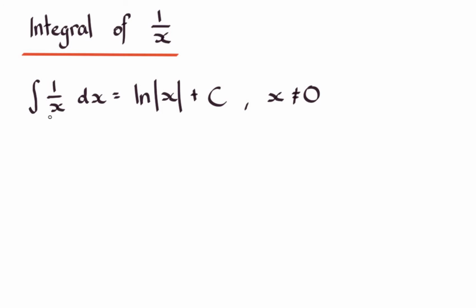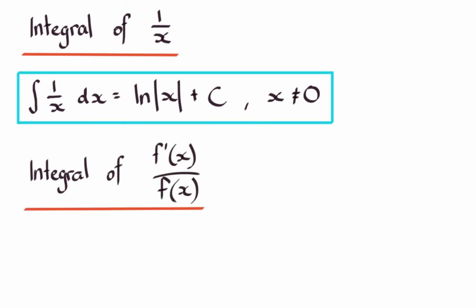Let's also note that in previous videos we talked about polynomial functions, so these ones, x to the n, and we talked about n cannot be equal to -1. This is essentially what we're dealing with here. This is a case where we have the integral of x to the power of -1, because x to the power of -1 is just 1 on x. So we're now dealing with those here. Okay, and in the previous videos we said we would look at these, but they're a separate type of integration. Well, here they are.